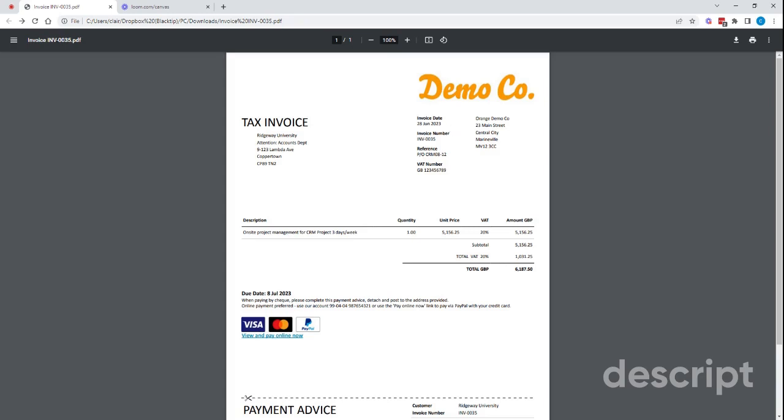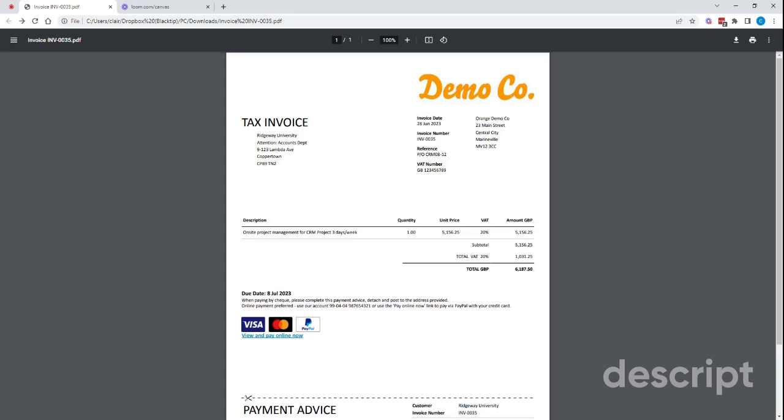The invoice date. Now, this is usually the date that you raise the invoice, and it's important to put the invoice date here because that actually starts the countdown to trigger the payment. So if you put an invoice date of 28th of June, as they have here, and your payment terms are 30 days, then the countdown starts from the 28th of June. It's the invoice date that your payment terms will start from.